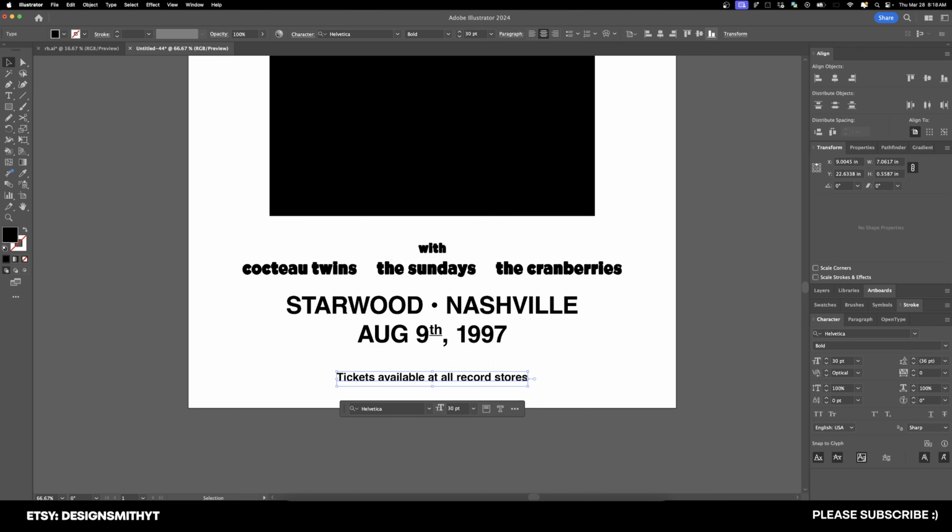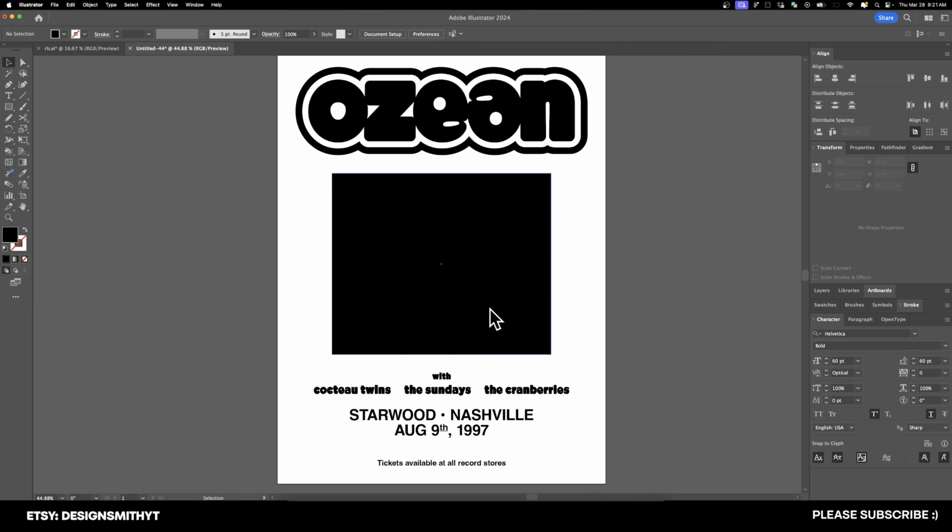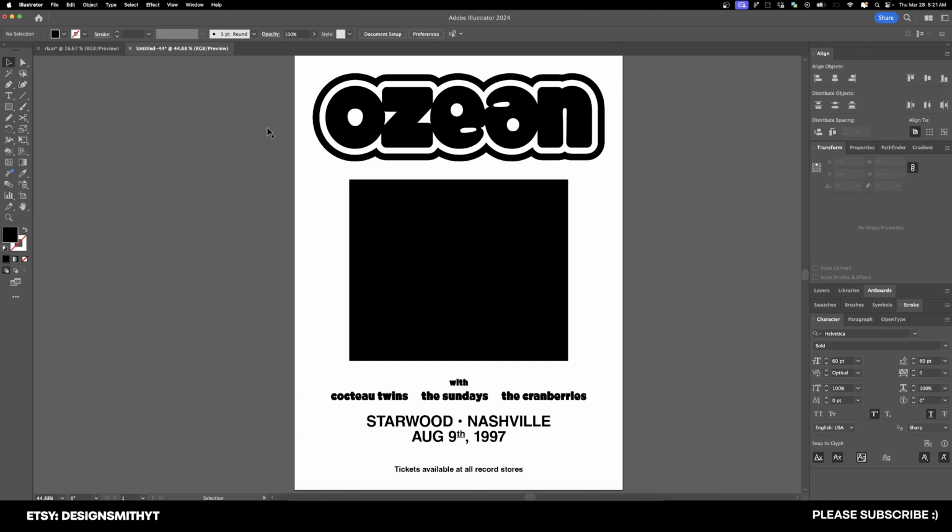That way my dad could go to any record store he wants to on the way home from work, just like he used to. Yeah, 60 is good for that, and we'll just kind of tighten this up a little bit. All right, so we have the general layout here, so let's go ahead and copy this over into Photoshop, and we can apply some effects to it that will make it look a little bit more aged.